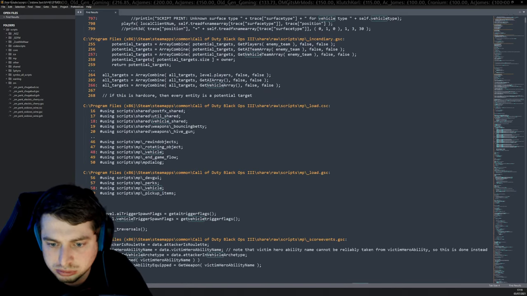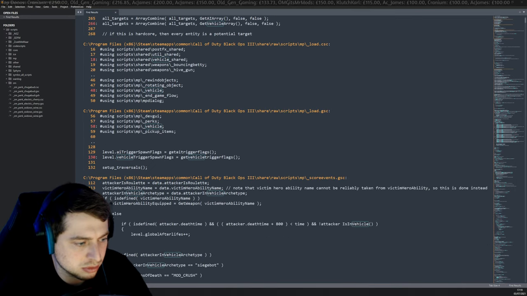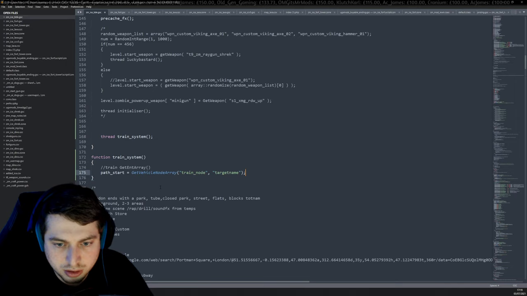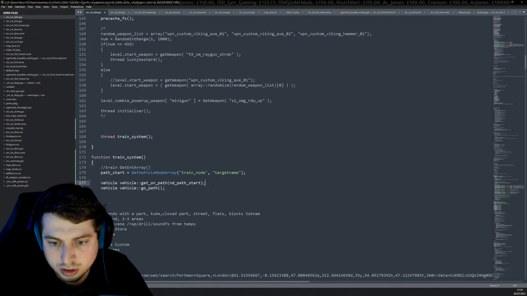Okay. Hmm. You see the function I sent you? It's not threaded, you know? Vehicle go path. So it means that it's going to wait till the path is done. So if you put this in a while loop, it's going to pass forever.